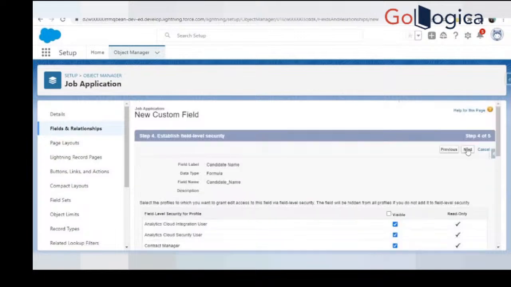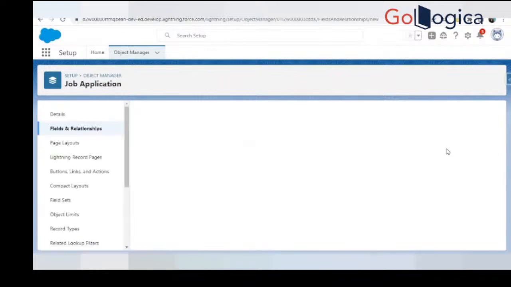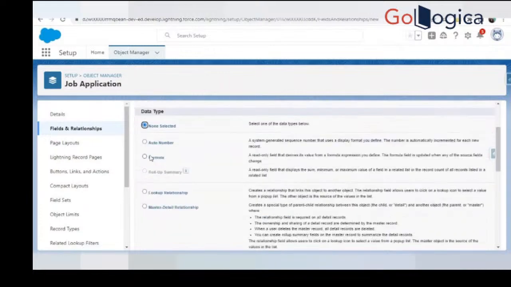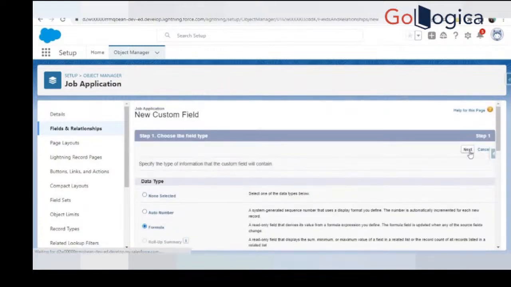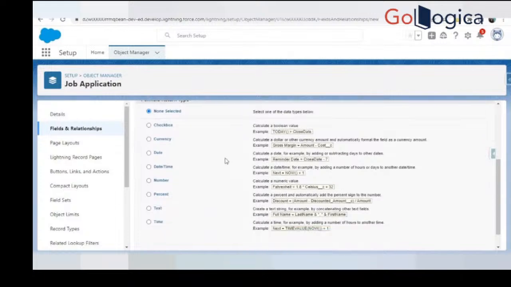Next, save and new, because I need one more field in order to display the candidate email ID. So again, I select a formula field. Next, and it should display email ID. But what will be the data type? We don't have an email ID data type.